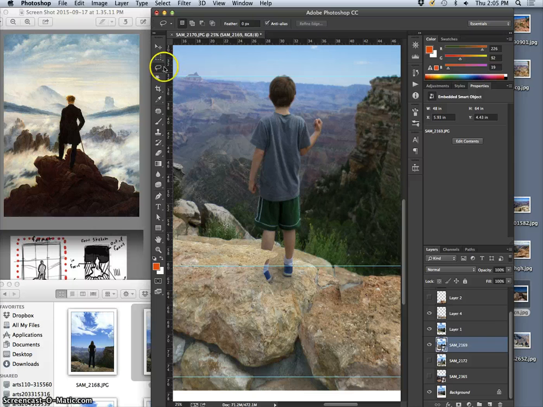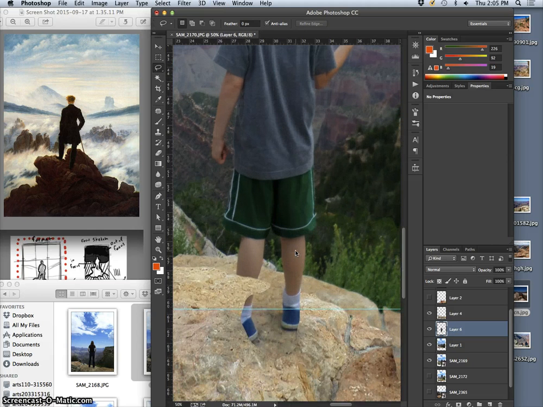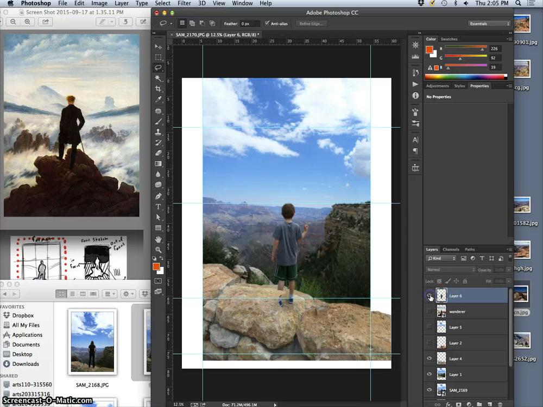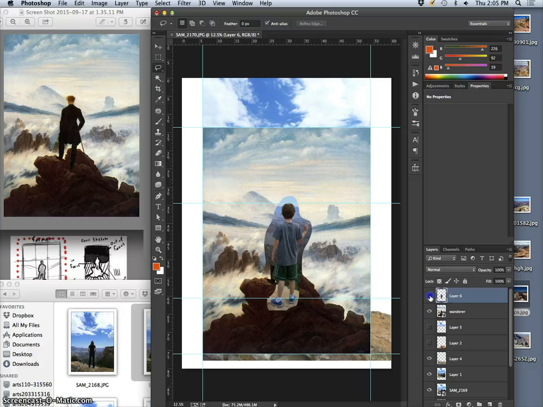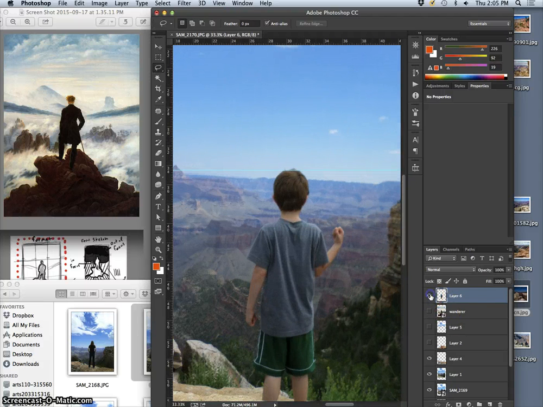Now I need to make sure that my figure comes clearly through. And I could do that by erasing this away, but maybe it's safer to just outline around my figure. Give him a wide berth. And duplicate him onto his own layer, on top of everything. And then set his feet on top. So now I have a figure layer, right? I'm not replacing the background, but this allows me to treat him differently than I treat the background.